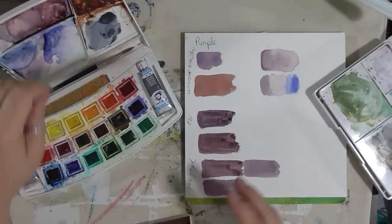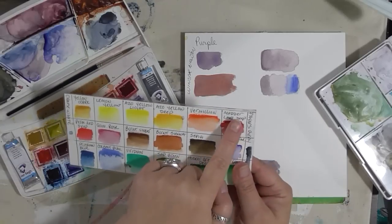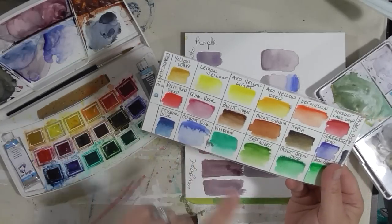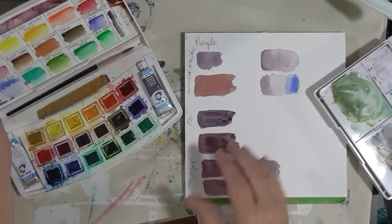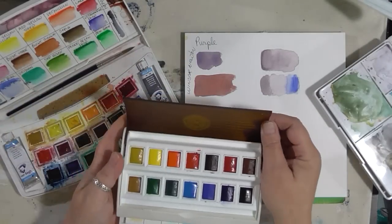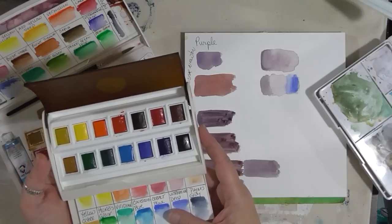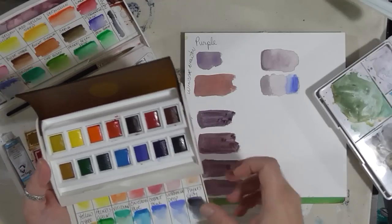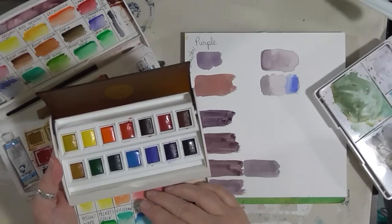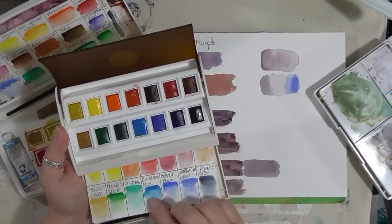And like I said, the Van Gogh palette has 3 and 3, so I would try to mix each one of these with each one of the blues, at least in a 50-50 mix, and make a swatch and see what you get. And then in the Miscellaneous palette that I just got, and again, this is their cake palette. So it was pre-filled pans, not in the tubes. I think the tube paints are a little more vibrant than these are, or a lot more vibrant than these are.